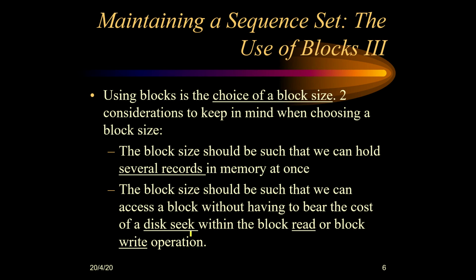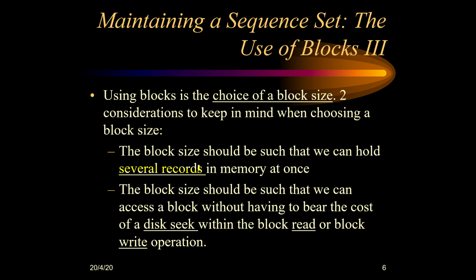Okay, so next we go for maintaining a sequence set. In this case, what are the other things which we have to consider? Here we have to consider the block size as well, because the block is the main unit of data. When we consider the block size, we must consider that it contains the maximum number of records. Why? When it contains the maximum number of records, within one access I am able to access the whole file records.